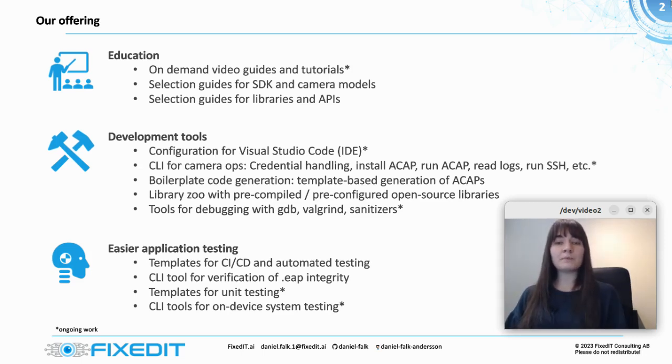Fab allows us to use templates to create basic ACAP applications. This expedites our process when developing new applications because the base application is built with one single command. And then we can focus our time on developing and optimizing the features that are specific to each project.